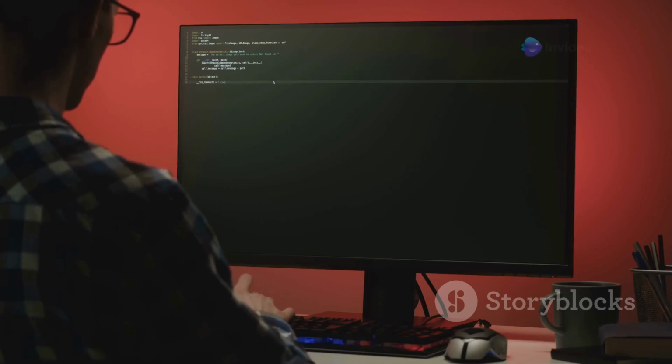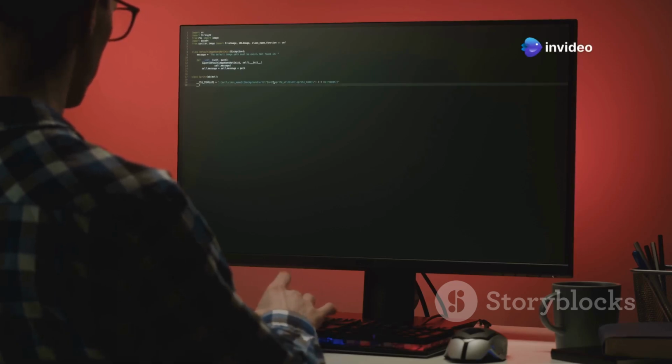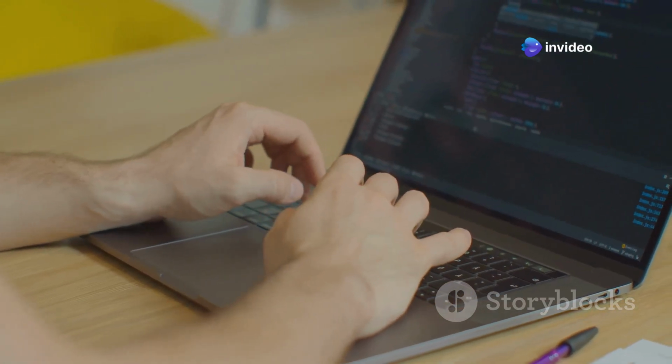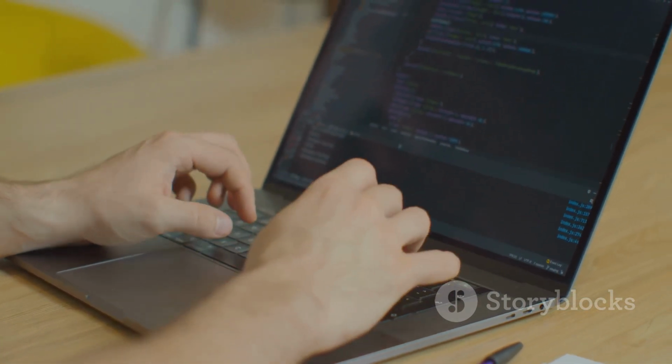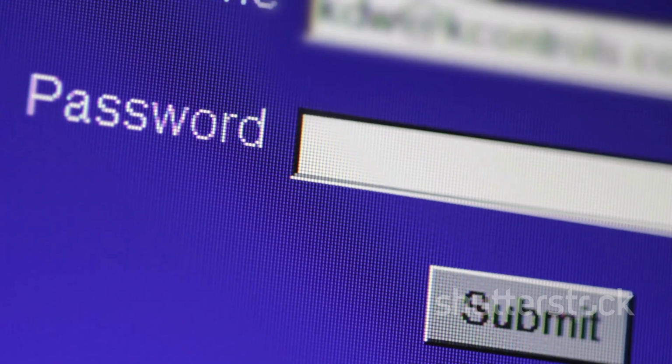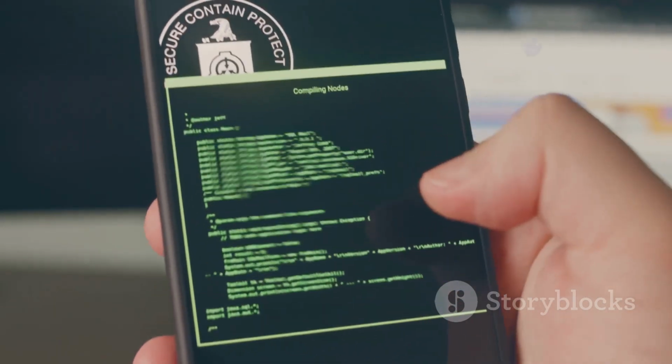To connect to the MySQL server, open your terminal or command prompt. Type mysql, followed by the -h flag and the host name, the -u flag and your username, and the -p flag. You will be prompted for your password. Once you enter the correct password, the connection is established.